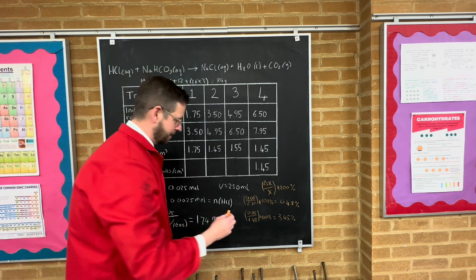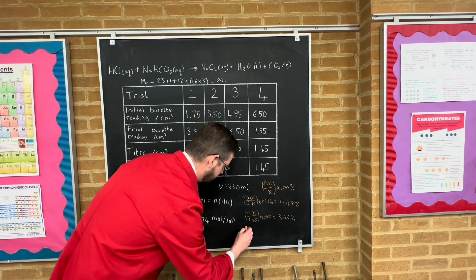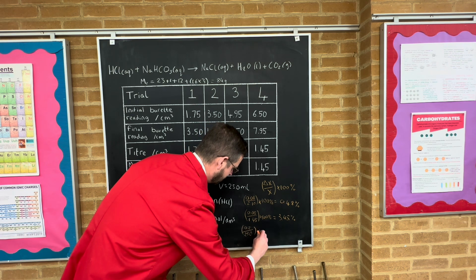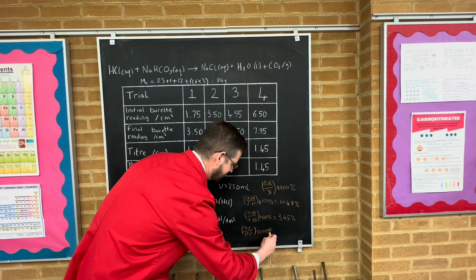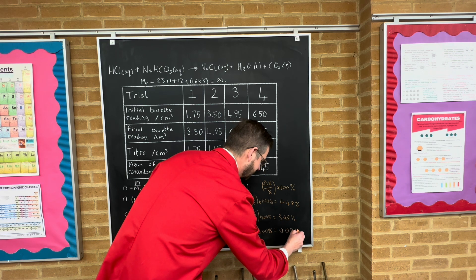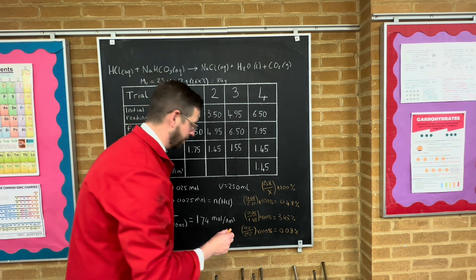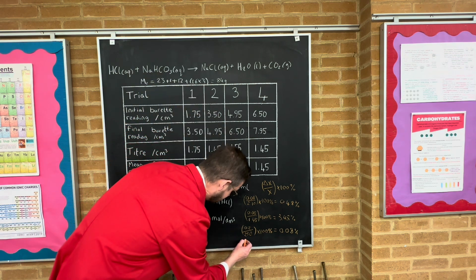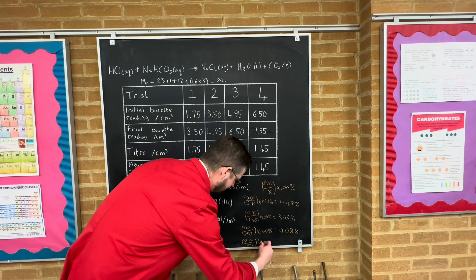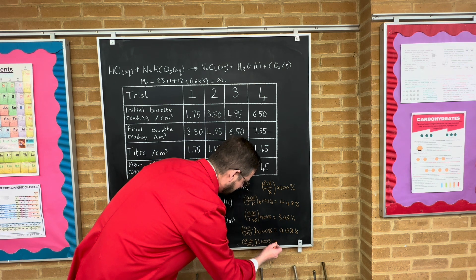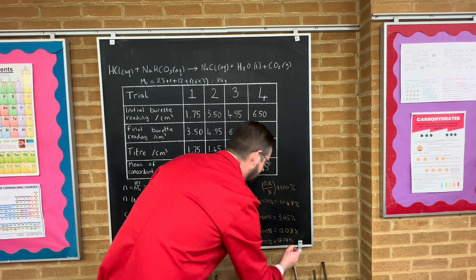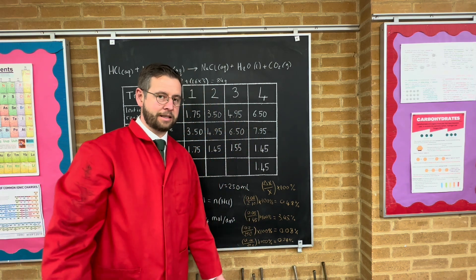Others: the flask has an uncertainty of 0.2 but it can take 250 mL, so that times 100% has a percentage uncertainty of 0.08. So the volumetric flask has a fairly astonishing accuracy. And then the final, the pipette itself, that was 0.06 over 25 times 100%, and so the pipette has an accuracy of 0.24%. Therefore the greatest source of uncertainty in this experiment is the burette itself.